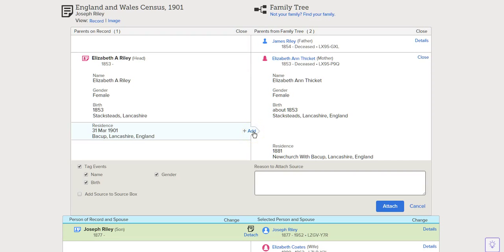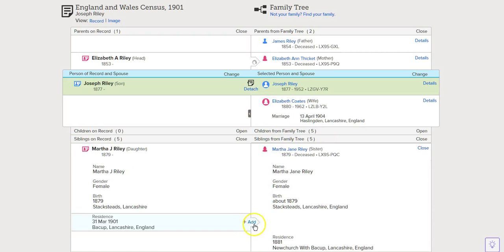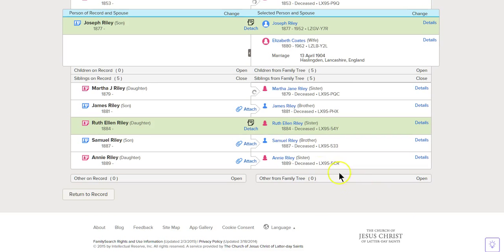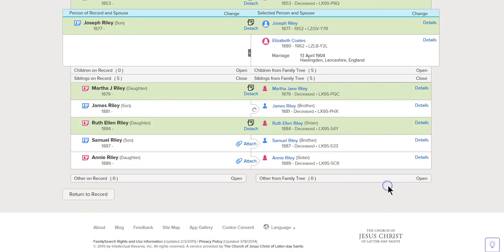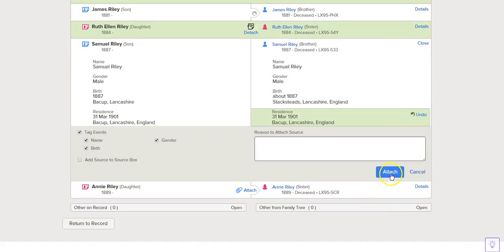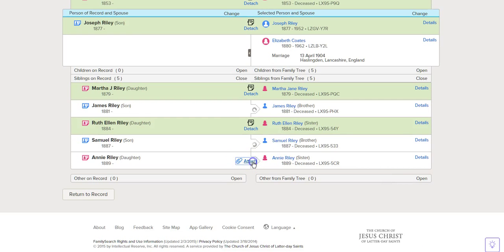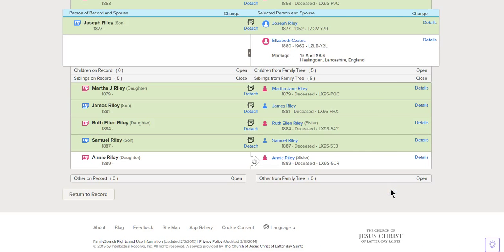So again, I am going to add where they're living in 1901 and attach. I'm going to do the same for Martha Jane, add and attach, James, add and attach, Samuel, add and attach, and Annie, add the piece of information and attach.